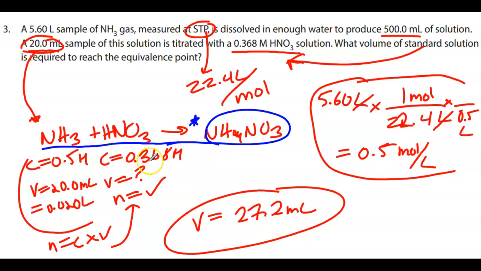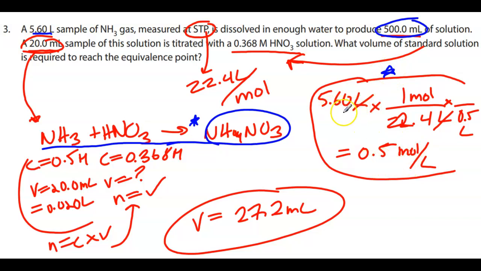So we have the volume of our ammonia, which was 20. We have the volume of the gas at STP. A reminder that STP is 22.4 liters per mole, right? By having that information, we can solve for the number of moles that way. And we have that gas going into 500 mL of water. So what I did right here is I calculated the concentration of ammonia.